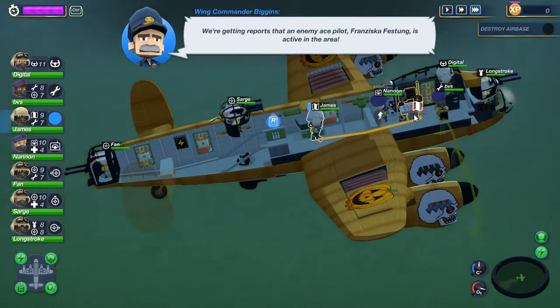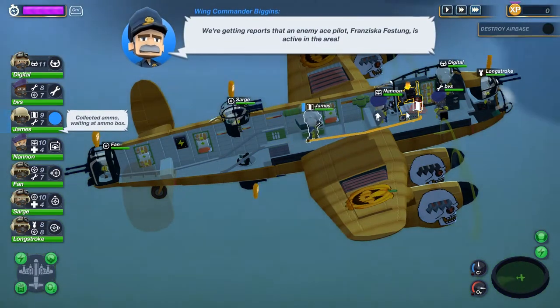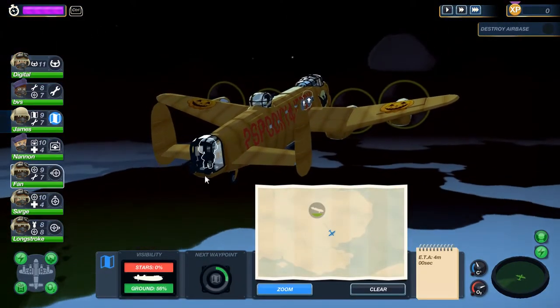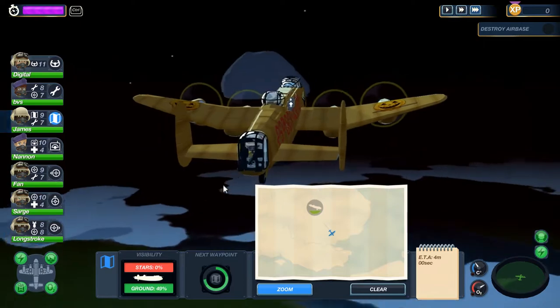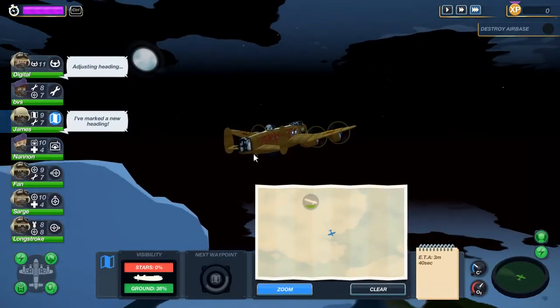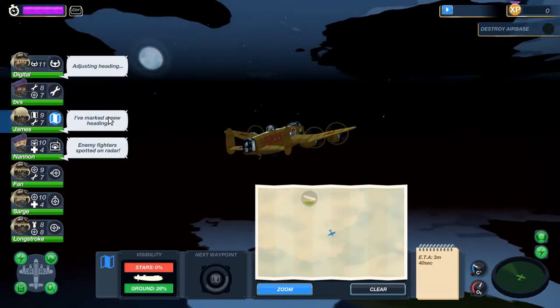Could you grab the ammo for me? Ooh, we're getting reports that an enemy ace pilot, Franziska Festung, is in the area. We haven't seen her before. At least it sounds like a she, I don't know. I'm fine with female aces in the game.